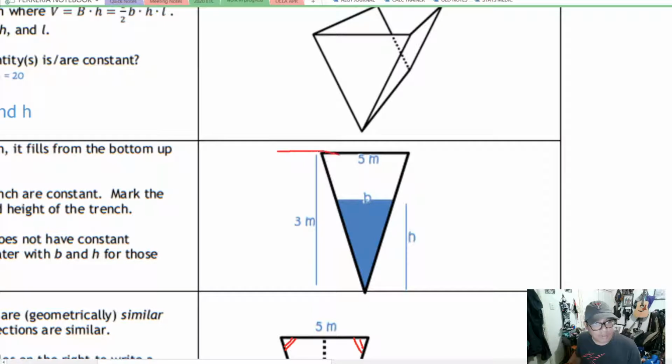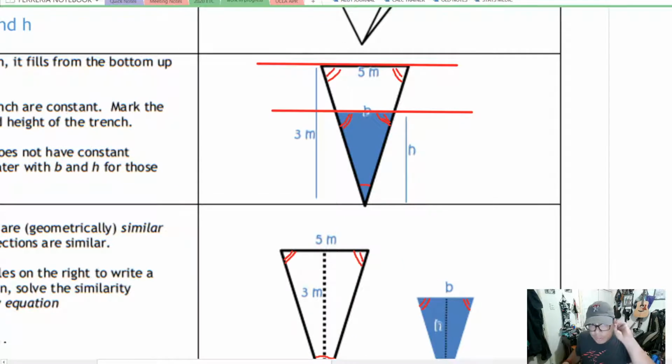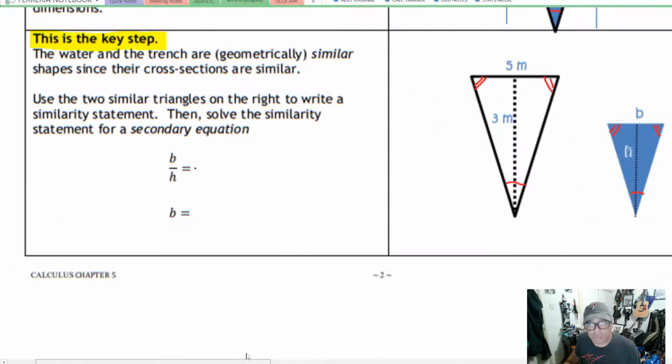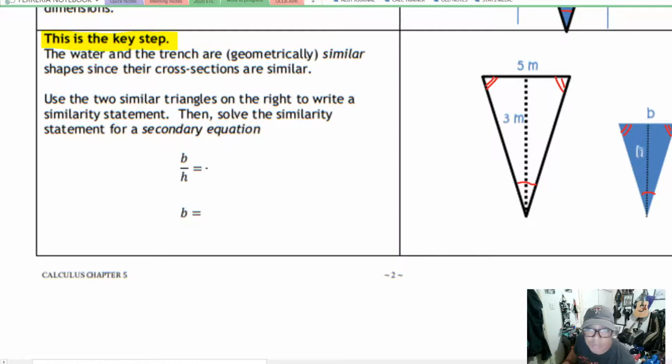This line over here is parallel to this line over here, and that gives us that corresponding angles of parallel lines are congruent. Bet you didn't think you'd see the geometry here, did you? So these two triangles are similar by AAA similarity. You only needed two angles, but we might as well go with all three. These are two similar triangles, so the dimensions of two similar triangles are in ratio.